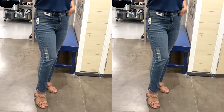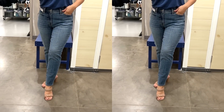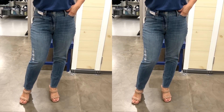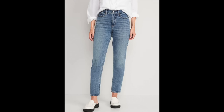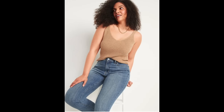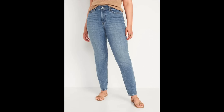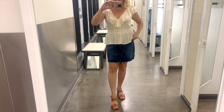It's on sale so don't hesitate — it's not going to last long. I also wanted to share this pair of OG straight ankle jeans. This pair is a little different since it has a V waistline, meaning the front is lower and rises higher along the sides and back. Women with curvier body shapes really love the fit in the waist and hip area. Available in regular, tall, and petite lengths, sizes double zero up to 30, and also on sale.